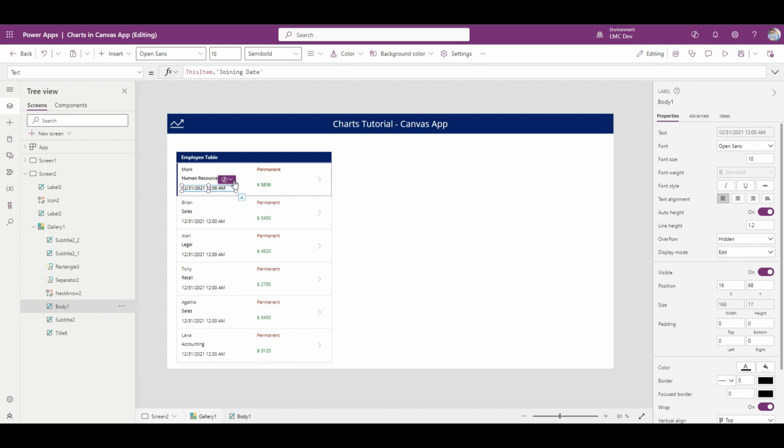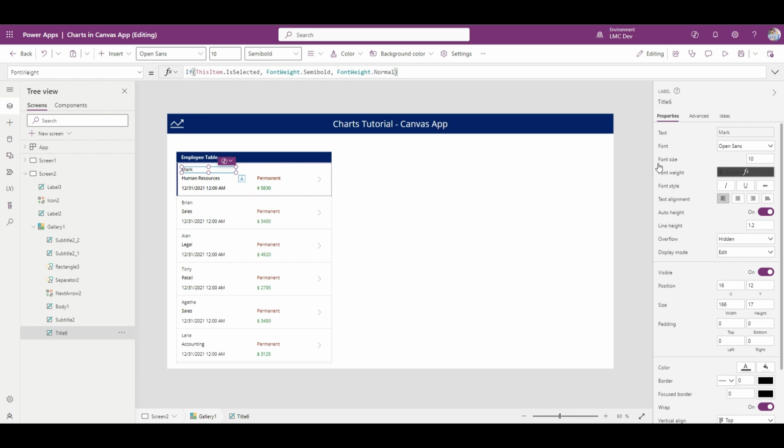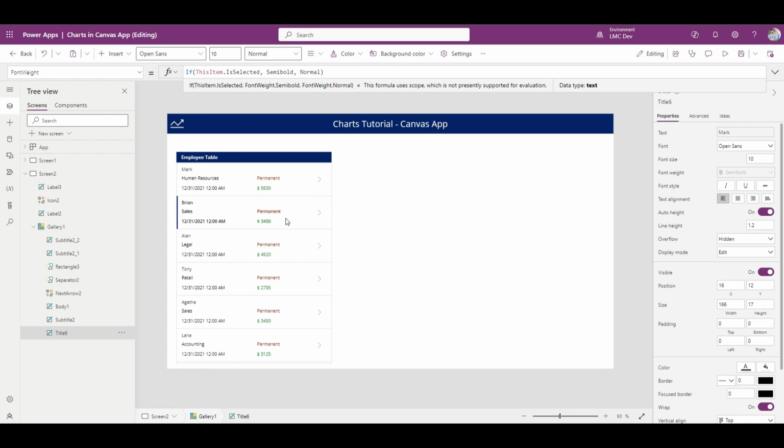Okay, fine. Now there is a gap. And the selected one is bold, right? It is saying the selected one font should be bold. But the first one font size should be, let's say, 12 pixels, so the name will be bold.